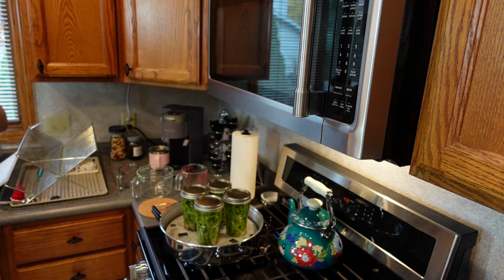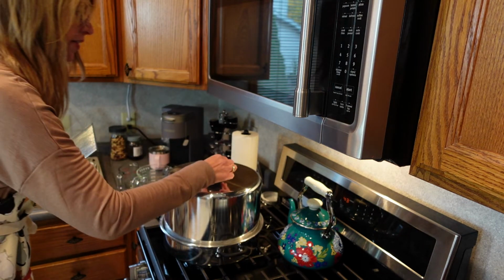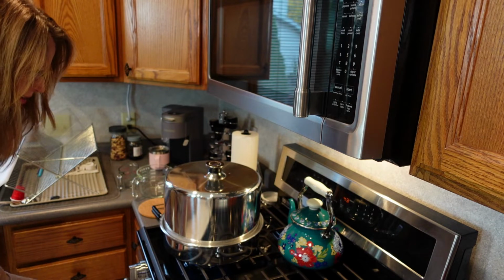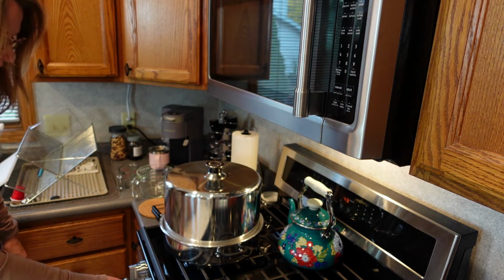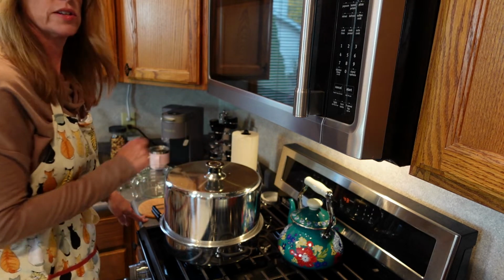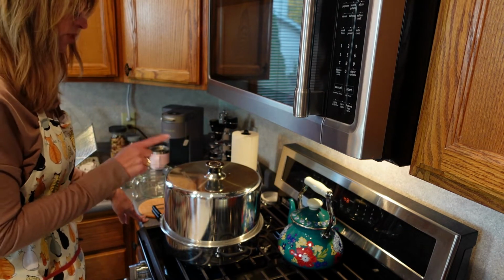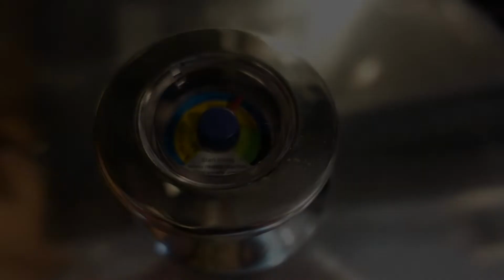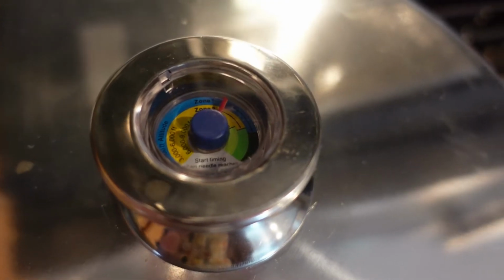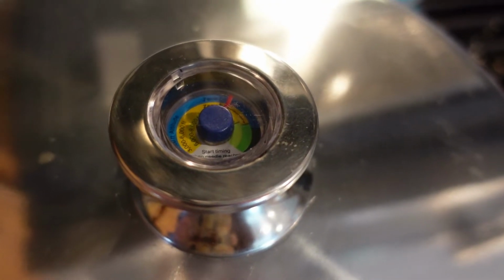And I'm getting the lid on. And then it's got the gauge on the top, and I'm going to get it back on here. And I'm going to do a medium. And then I just have to watch until it gets to the correct area on the gauge. And then that's when we set our timer. So right now, until we get to the dark green area, we don't set our timer yet, so we just got to keep an eye on it.